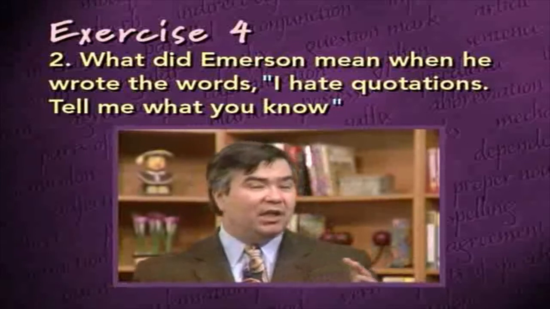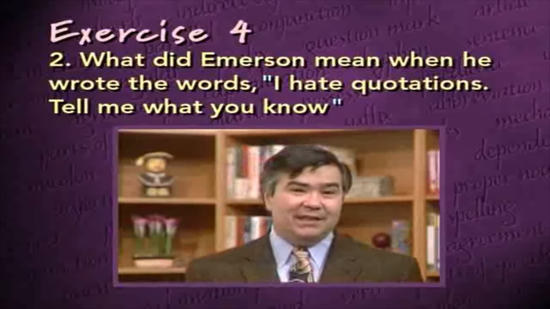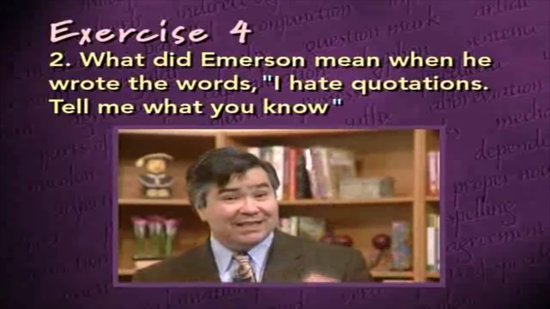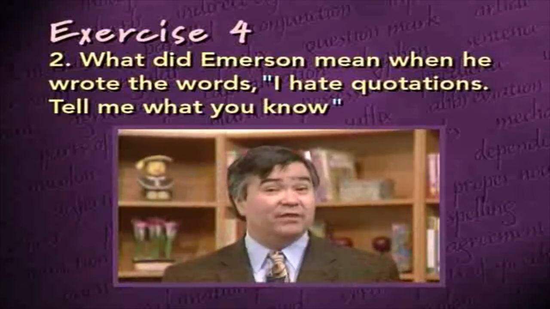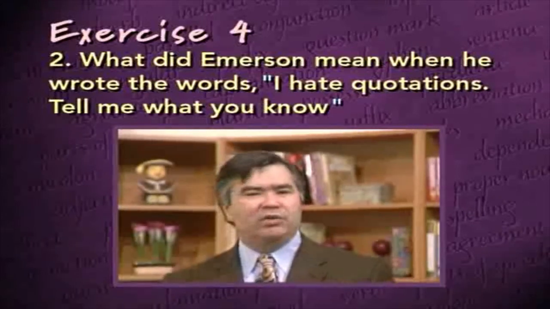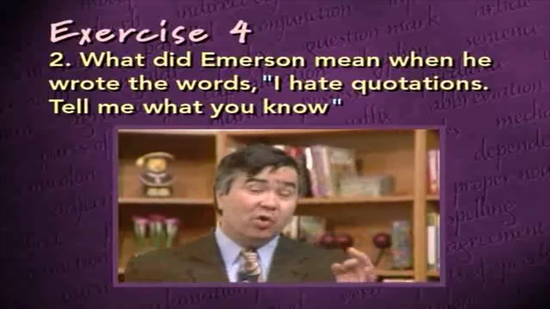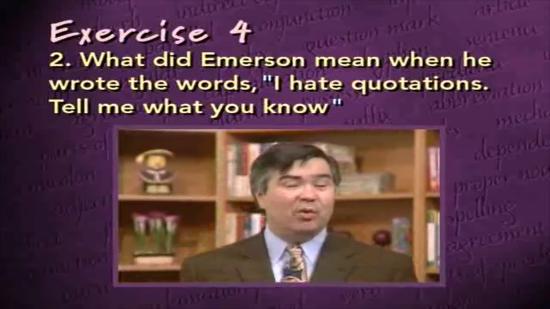Now, what about the closing punctuation for the entire sentence? What kind of sentence is this? Well, if you think about it, you can see that the sentence is an interrogative sentence. It's asking a question. What did Emerson mean when he wrote the words blah, blah, blah? What did he mean? It's asking a question. So we need to end the entire sentence with a question mark.